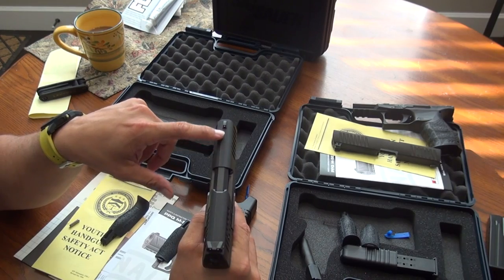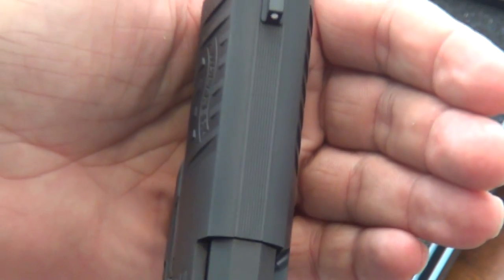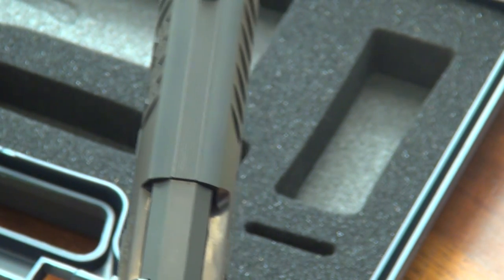Can you see the lines up on top to fight glare, up on the top of the pistol? Put your hand beneath it so you can try to get it to focus. It's kind of fine. Yeah, there you go. It's kind of fine and hard to see, but it has lines that run from the top sight all the way to the back sight.